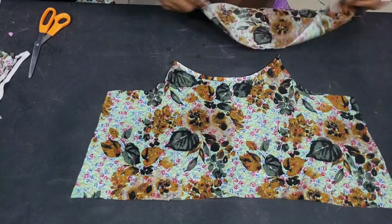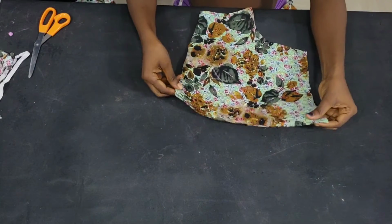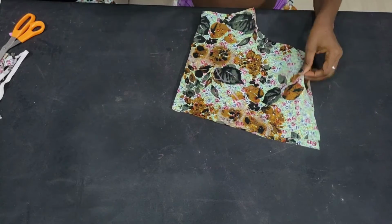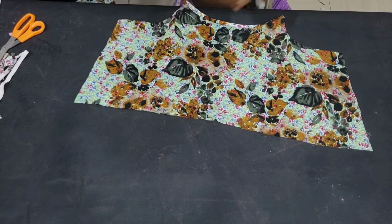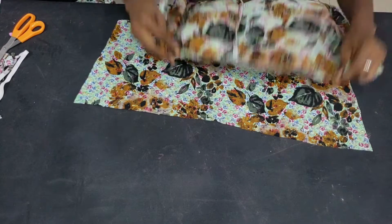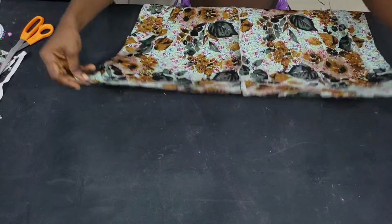So the next thing I'm going to be doing is to get the center of the back piece. I'm going to be pulling the edges together and making a notch at the center of the back piece. This notch, I am going to be aligning it to the back crotch line, and I'm going to be running my stitch through it.